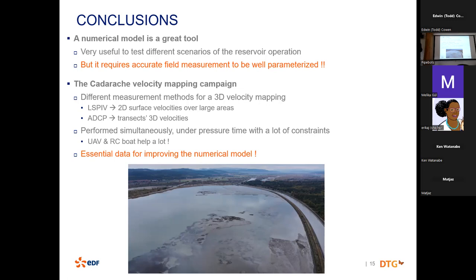Might be a simple question, I don't know, but with such a large water body, how do you decide the height of the drone? Obviously, with a river, you see the river below you, the field of view. Do you do multiple heights, or even to catch traces, can you go lower?